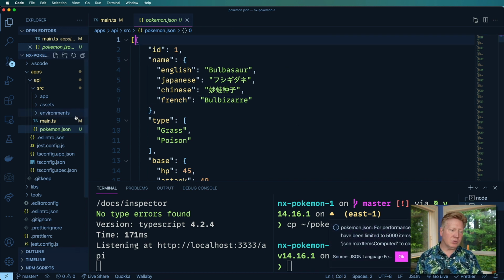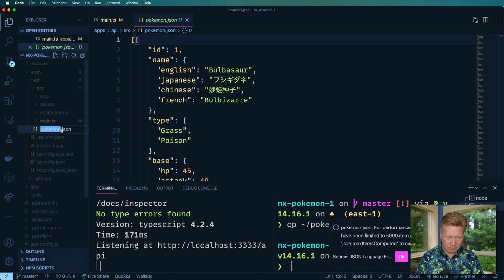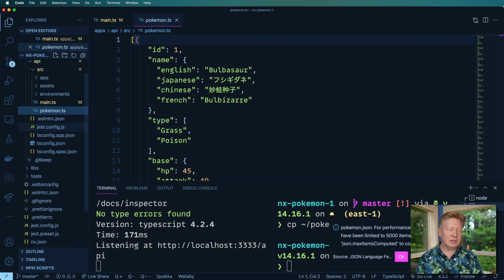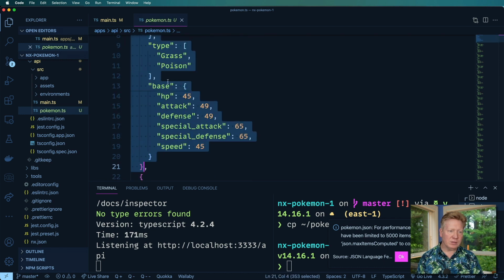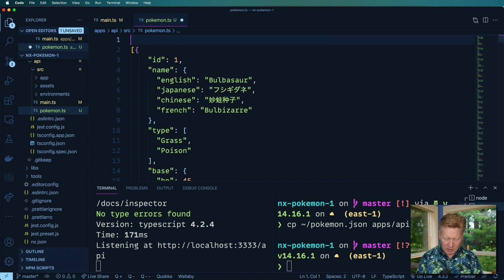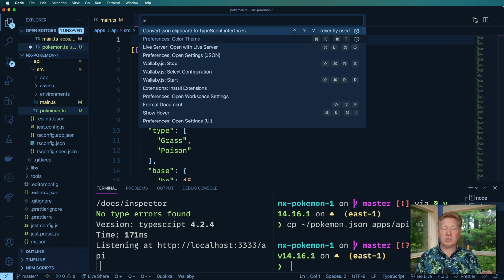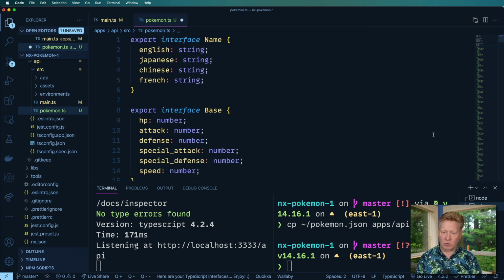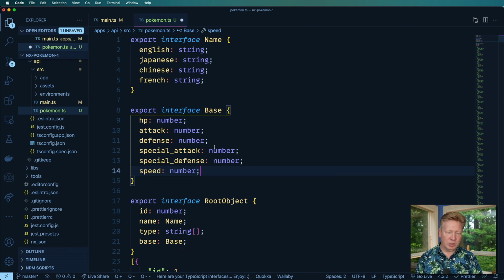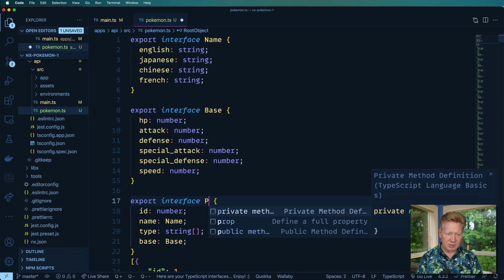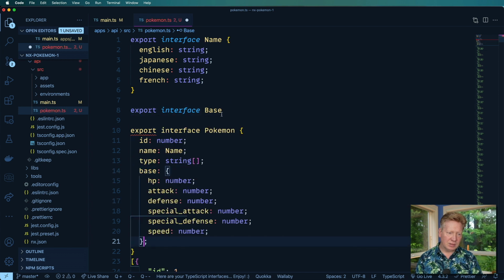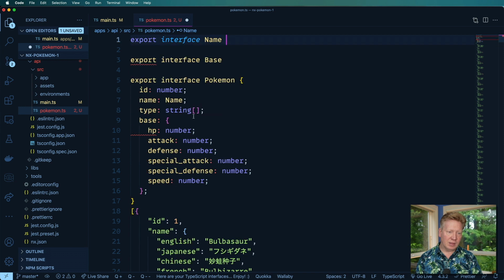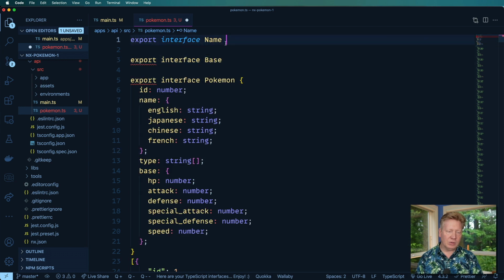So I'm going to convert this to a TypeScript file by just changing JSON to TS. And I'm also going to define what a Pokemon is. I'm going to just copy out the first one here, and then use this really handy and cool VS Code extension that converts a JSON object in the clipboard to TypeScript interfaces. So I'm going to hit save or go on that one. And now I've got some really cool interfacing here. It doesn't know it's Pokemon, so I'm just going to change that to Pokemon. And I'm just going to make this a little bit more succinct. Save like that. And like that. And there we go.